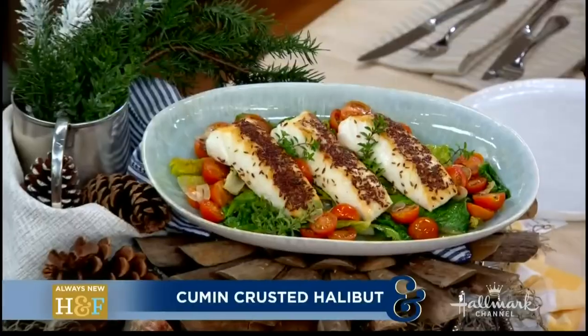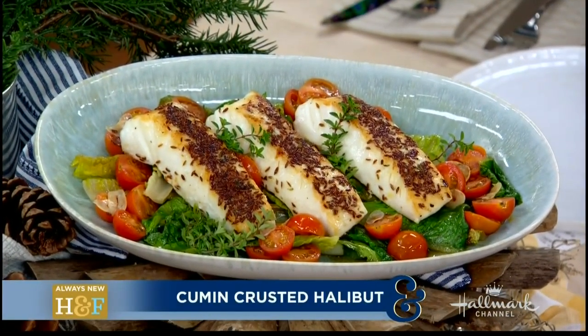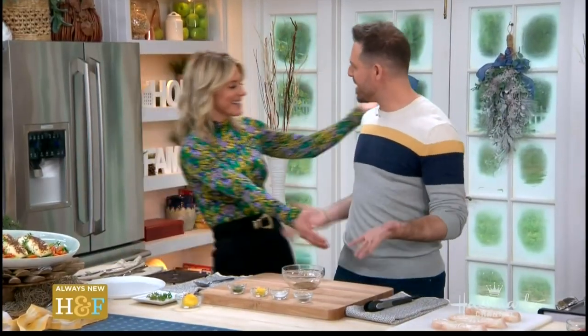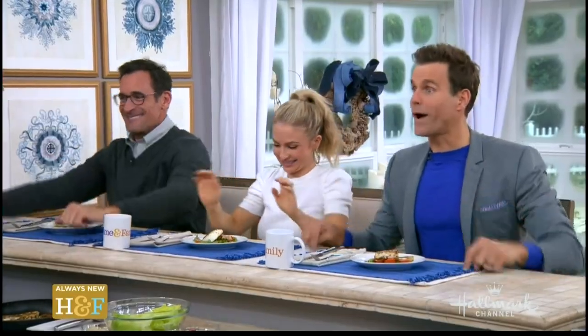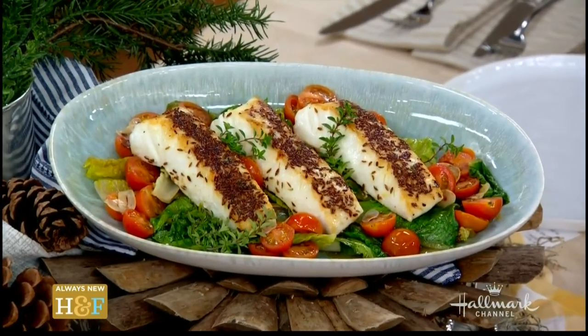Meanwhile, we made our way into the kitchen with our next guest who is making a one-pan meal that is huge in flavor and ready to serve in less than 20 minutes. It's a showstopper just like him. Welcome back our good friend, lifestyle expert Chadwick Boyd. Great to be in the kitchen. Happy New Year, guys. High fives all around. 20 minutes — that's a promise. Prep to when you're eating. Let's do this, start the clock.